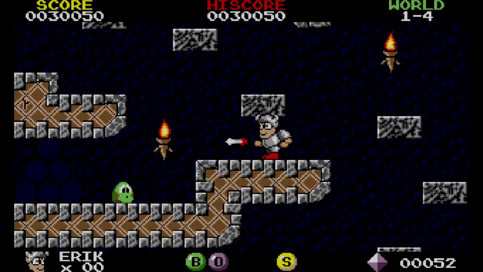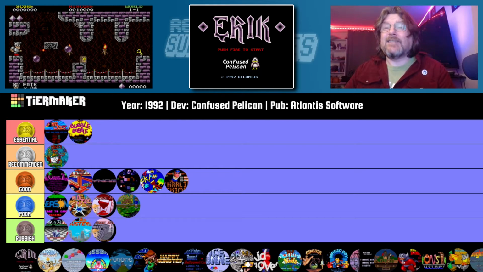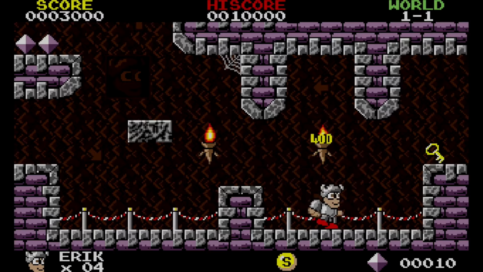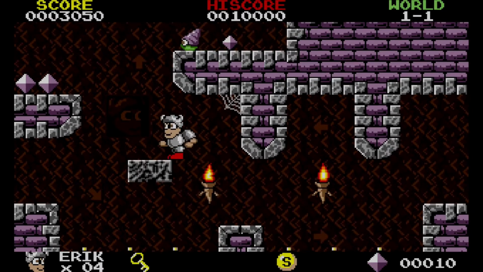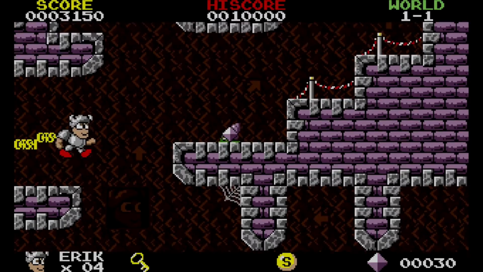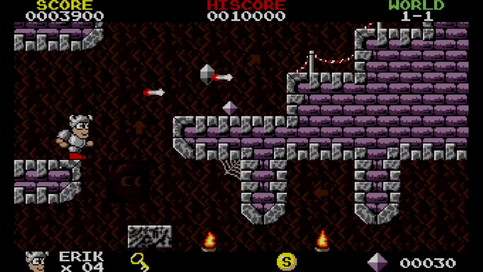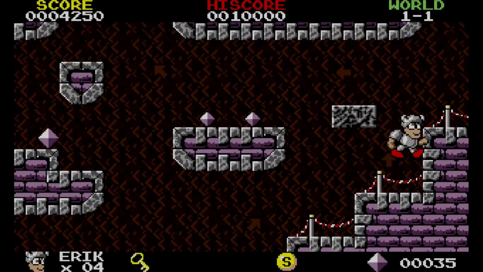Next up we have Eric, published in 1992 by budget publisher Atlantis Software, and this comes from a developer called Confused Pelican. This one is actually also available on Antstream if you wanted to play it, although to be perfectly honest, I wouldn't recommend it. It's a pretty basic jumping game where you control a knight, with the objective being to collect as much treasure as you can, collect the key and exit the level, and that's it.